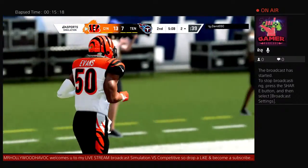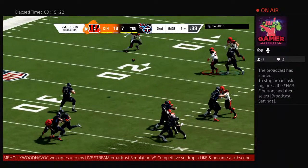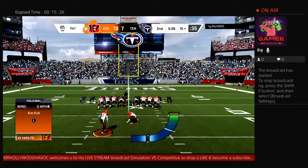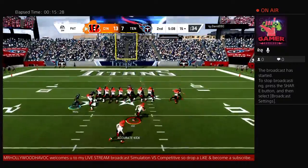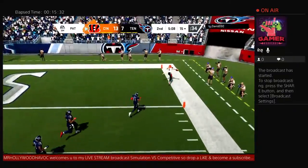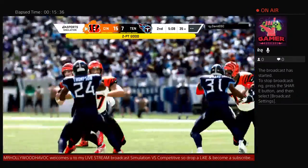Short throw, pick 6 right there. Those linebackers, they love when those short throws come and those eyes get real wide, don't they? How about the anticipation on the play? Reading, reacting. And he takes off with it. It's a fake. There he goes right side. And he is into the end zone to bump the lead up 2 more.